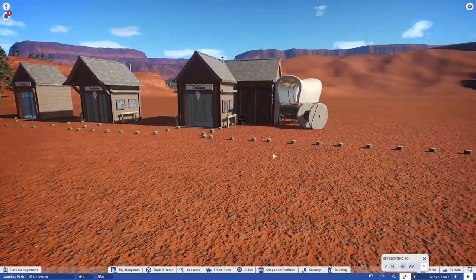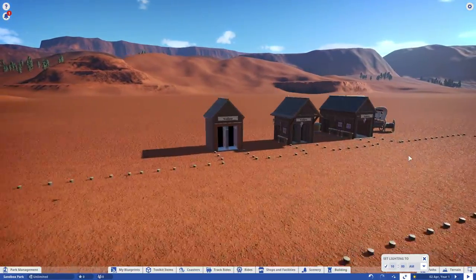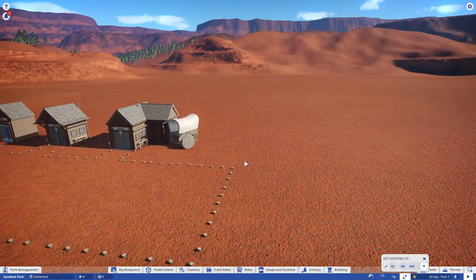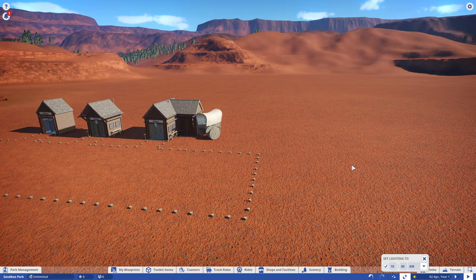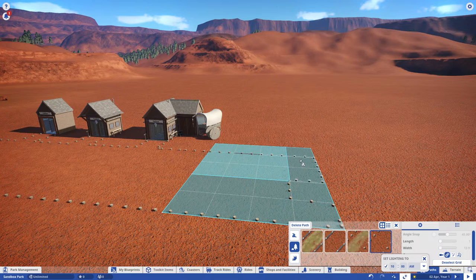But yeah, so that's kind of how I look at it and how I do it. And then what you can really do is go into crazy things. You know, you can basically build a kind of, I don't know, a saloon or something like that. So if we just extend this bit here.